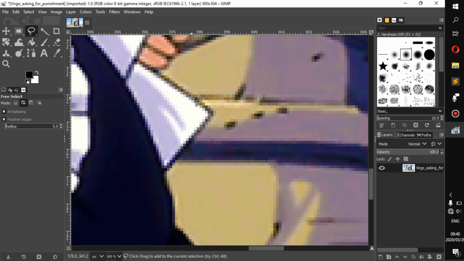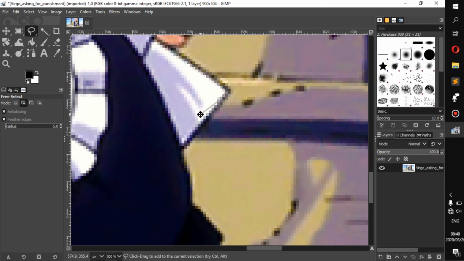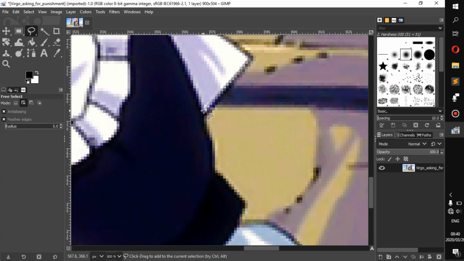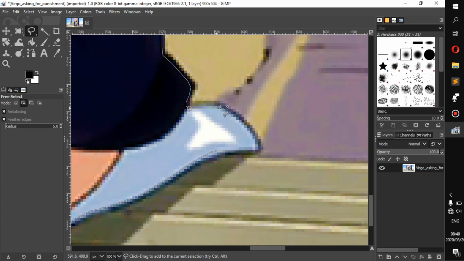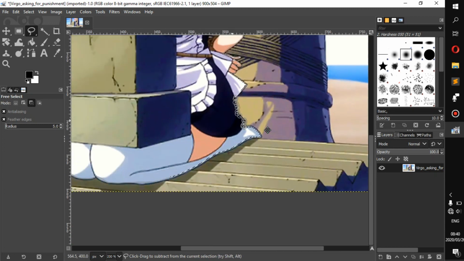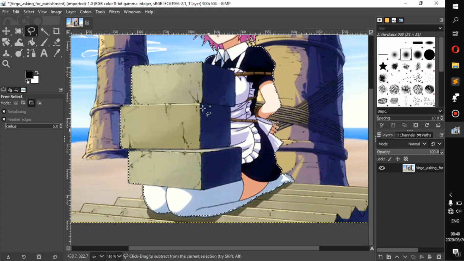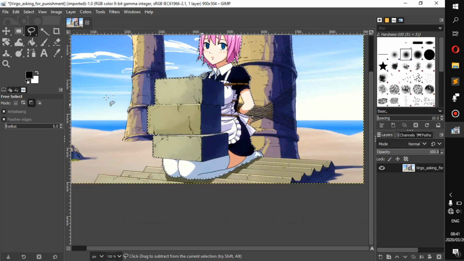So if you can find a higher quality image, definitely do so, because it can not only save you a lot of time but also save you a lot of effort where you need to think about what you're doing. Almost there, guys, almost there. Alright, and when you're done, you just gotta click on that, and there. You have your waifu covered up in whatever this would be called.